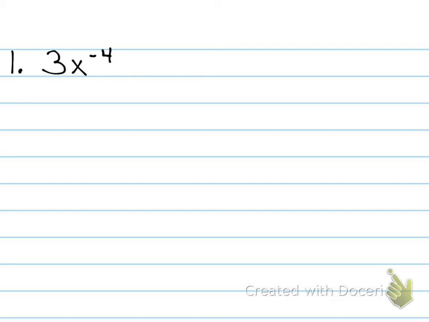Well, which part of this term has the negative exponent? Tell me. X to the negative 4th. The 3 is not negative, so the 3 can stay on top, and I move x to the negative 4th into the denominator, which reverses the sign. Now I have followed the instructions, and now I've written my exponent with positive.